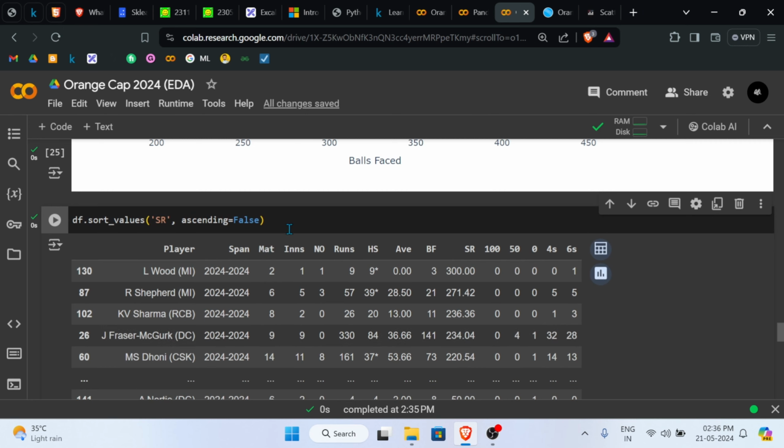So to sort that, we need to specify a condition, right? So we can do that by sort values.